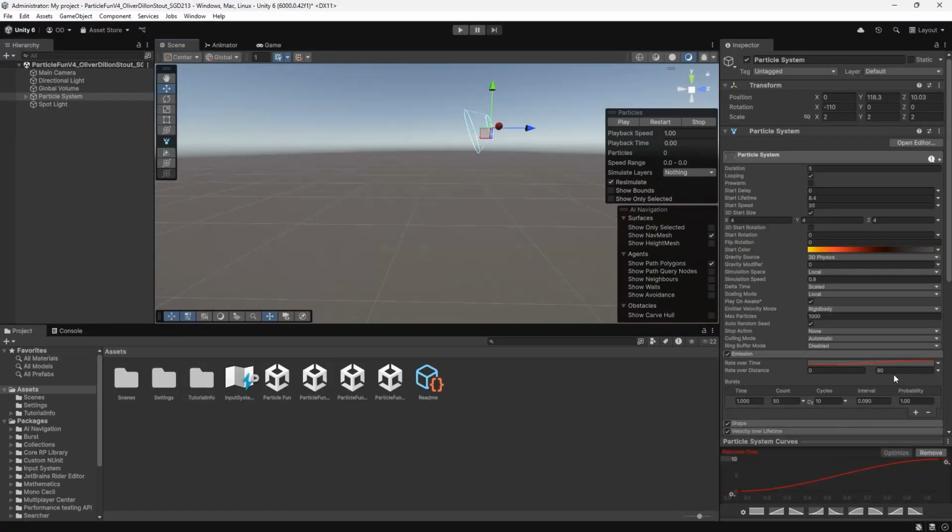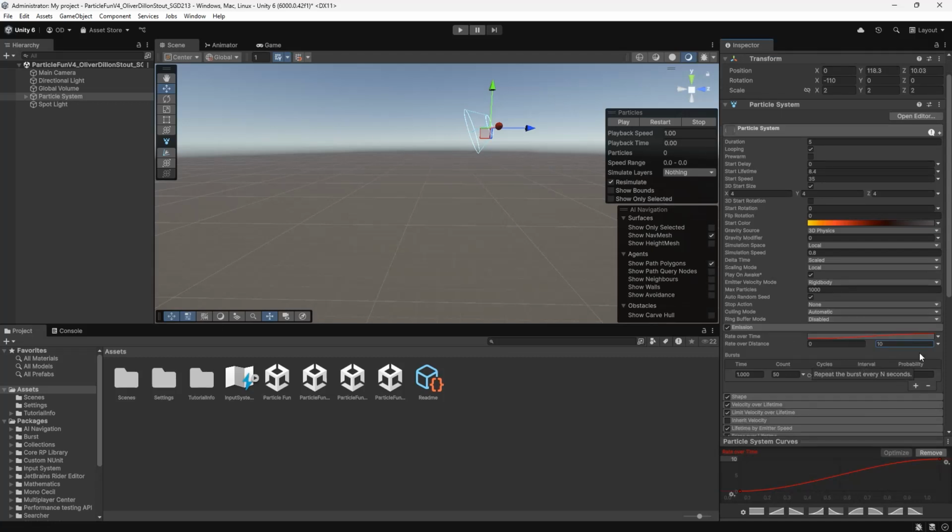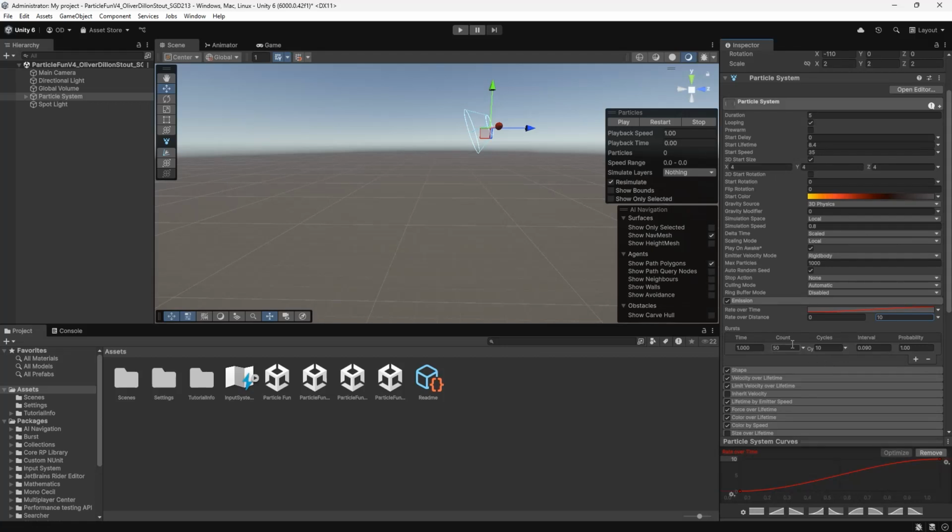So rate over distance, the emission, it was subtle. I believe that the emission is increasing greatly instead of casually. I believe we had that set to just 10. So I'll return that to what it was. It's not changing our output a ton, but tweaks like that are going to be much more important when you're doing something professionally for, let's say, an explosion for a movie scene.